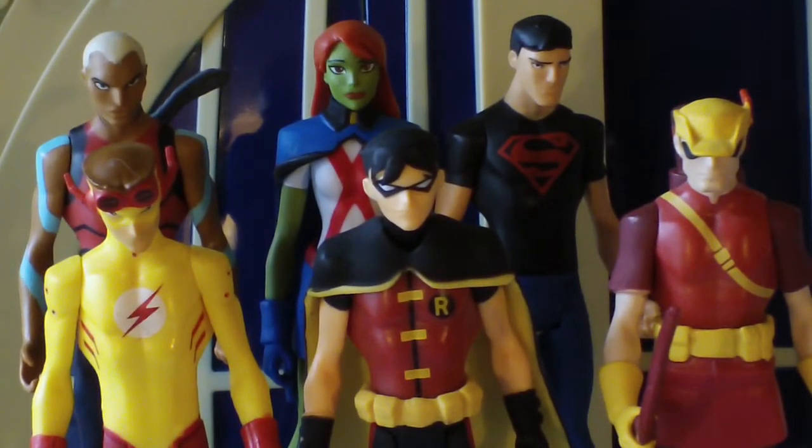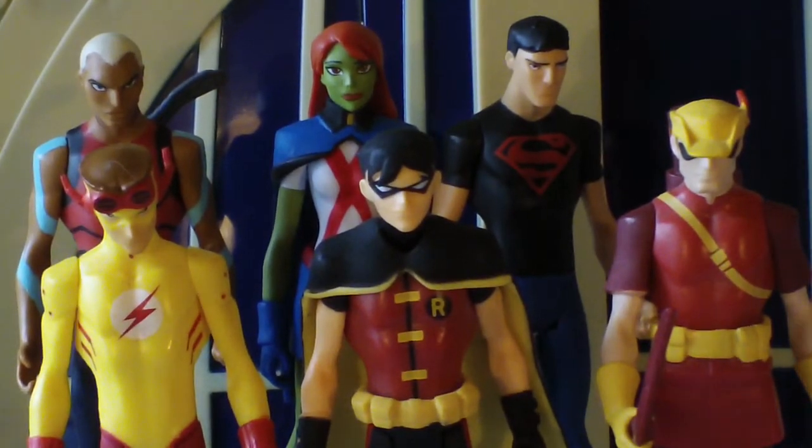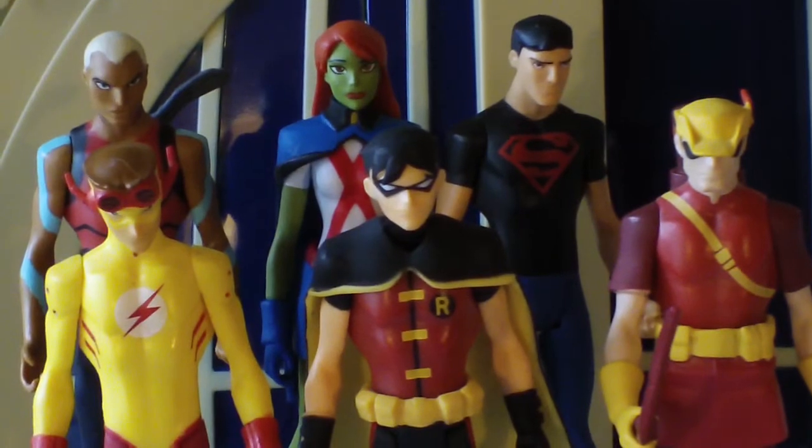We are getting her, or she is already out in the 6-inch line, which I think is cool that we're getting a 6-inch figure. Not sure if I'm going to be going too much into the 6-inch figures from the Young Justice. I'd really like to. I know I'll definitely get Batman. Red Arrow I might pick up. Speedy's alternate there. So it'll be kind of curious to see where the Young Justice line goes. No other figures in the single packs have been announced, just the 2-pack for Amazo.